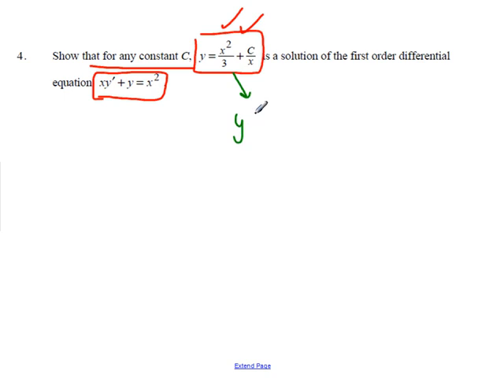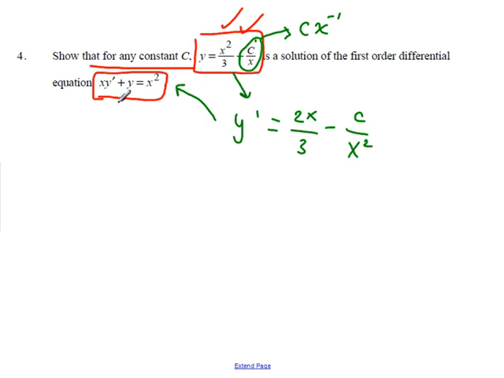What we're going to do is take this solution and find its derivative. So when we do, we get y prime equals 2x over 3, and then the derivative of c over x. Well, we could rewrite c over x like that, and we see that the derivative is negative c over x squared. All right, so this is what y prime is, and we need to show that this is the same as that. Well, does it look like that?